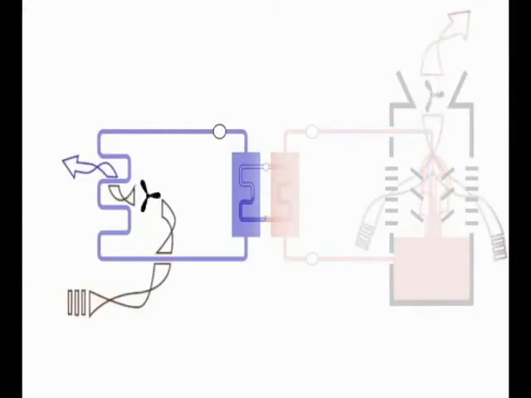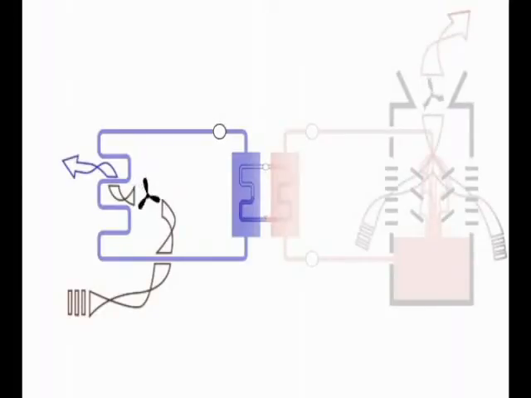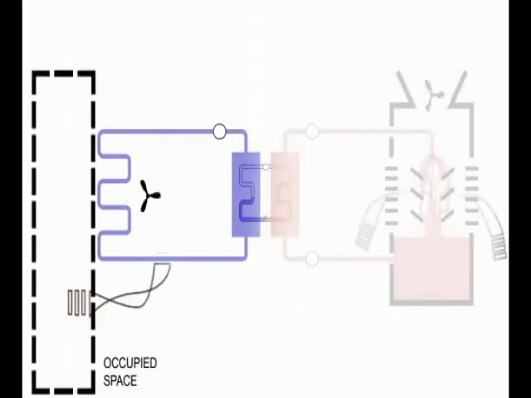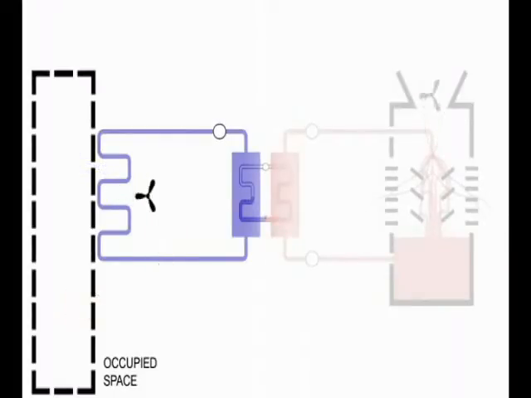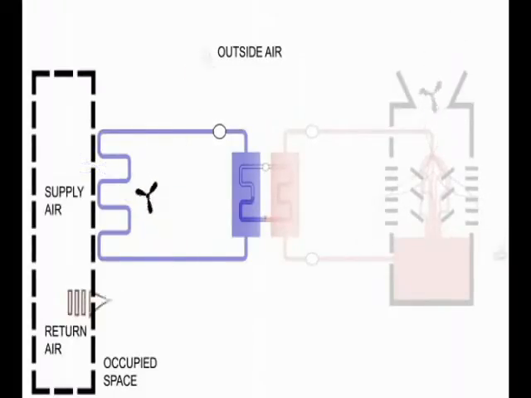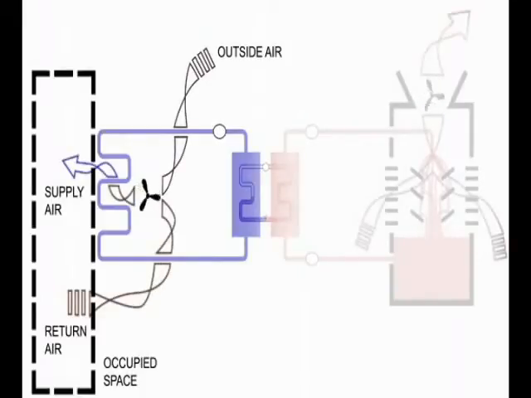In fact, we will use the air handling unit not only as a thermal comfort device, but also an indoor air quality device. Outside air is introduced into the air loop, and that outside air combines with recirculated air from the room before both volumes of air move across a filter.